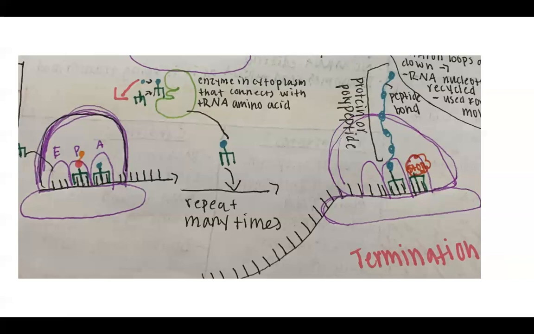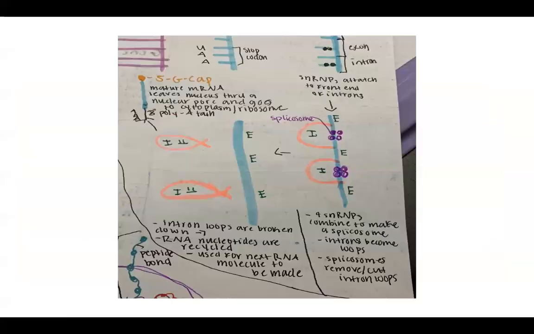And so as an overview, building a polypeptide happens through initiation, elongation, and termination. Initiation brings together the mRNA, the ribosome subunits, and the initiator tRNA. Then elongation adds the amino acid based on codon sequence, and termination stops at the stop codon. And then let's go back to the beginning and review.